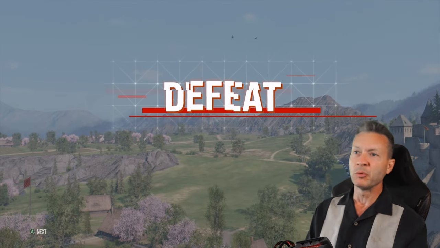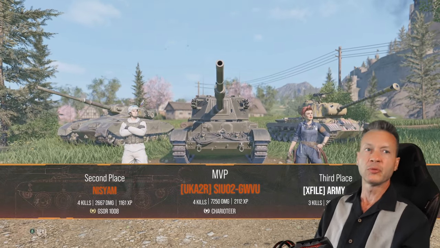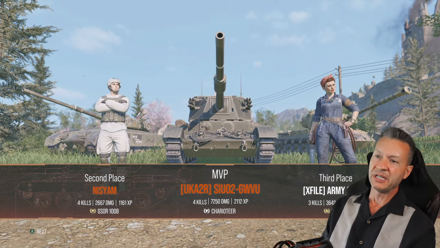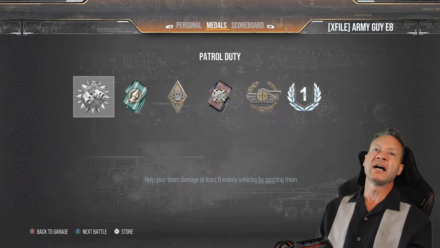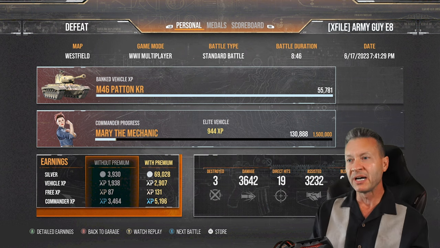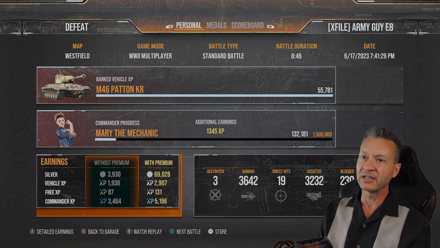All right, let's see what we got. It's a defeat. Doggone it. We got third place. Third place in a loss. 1134 XP. Let's see. What did we end up with? 6 medals. What did we get? We get a second class. First class. Oh. Oh. So many possibilities. That close. All right, let's try again. Let's keep fighting.